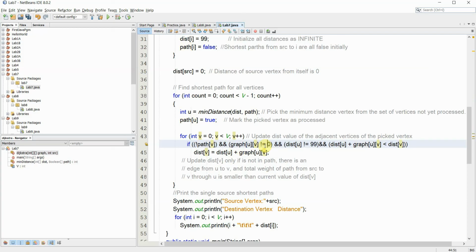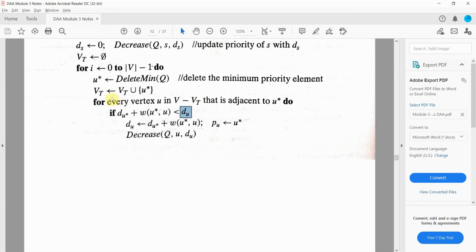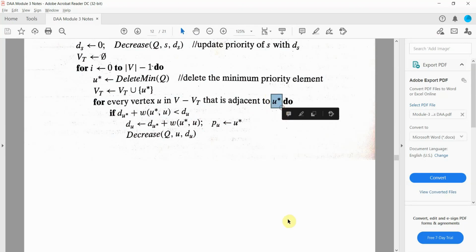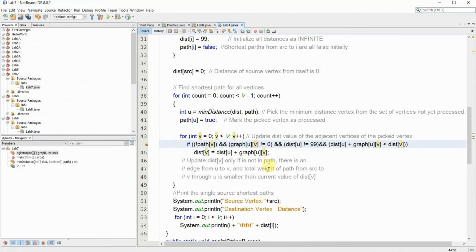It should not be processed and there should be an edge from u to v. See here, for every vertex u in V minus VT which is adjacent to u star. How do you identify a vertex adjacent to u star? By verifying in the adjacency matrix representation whether there is any edge from u to v, so adjacency matrix u to v not equal to 0.